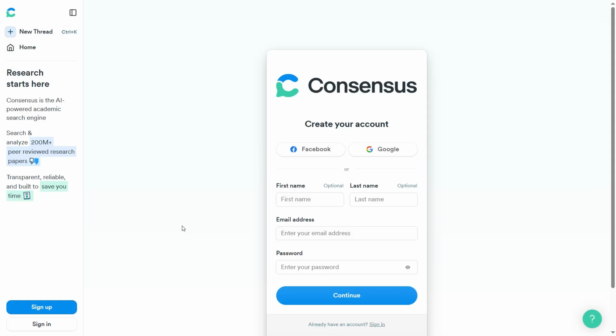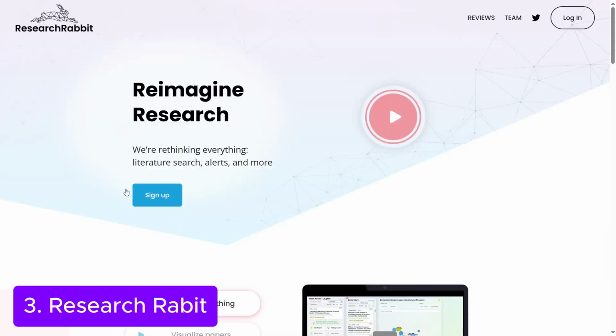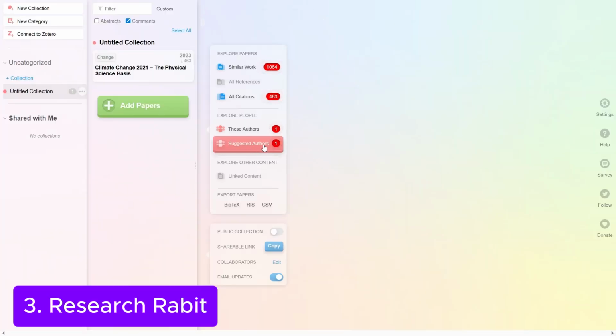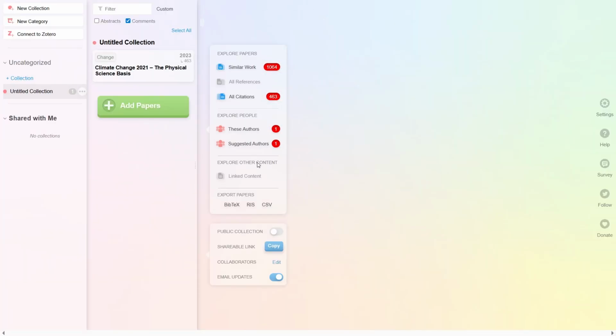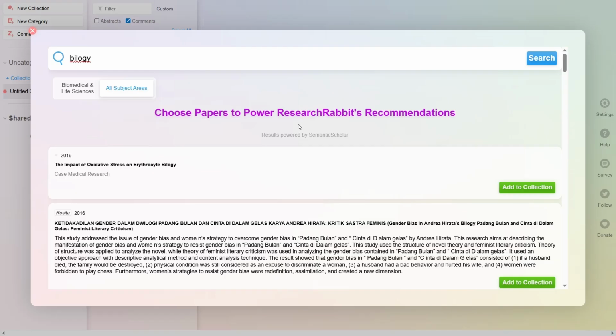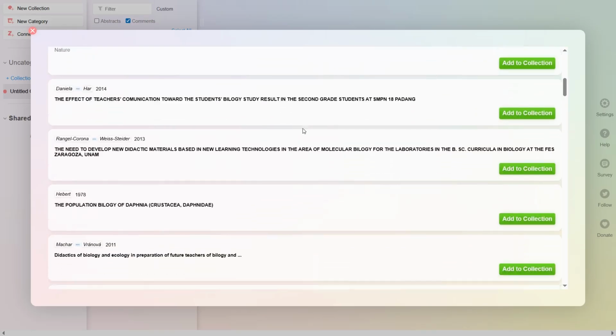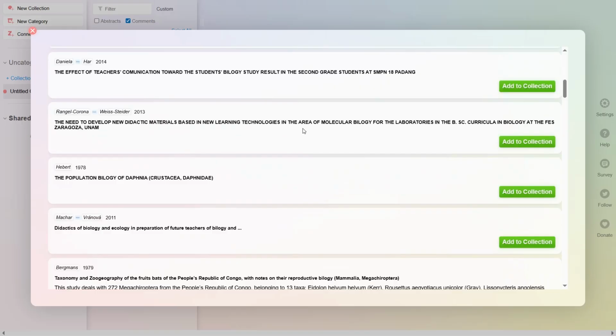Okay, so the third tool I want to share is Research Rabbit. This one is more visual and helps you to discover related research papers and topics in a very interactive way. It shows a tree-like structure where you can see how one paper is connected to others. It is great for deep research and finding new ideas. It's free to use and many students and researchers just love it because of how easy and creative it feels.